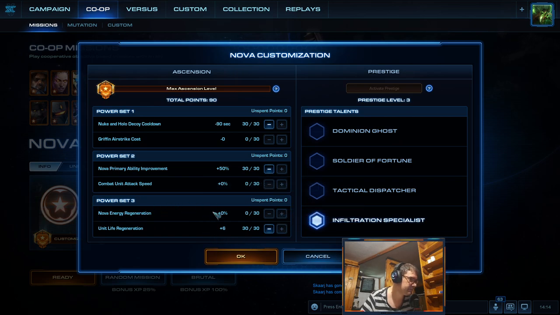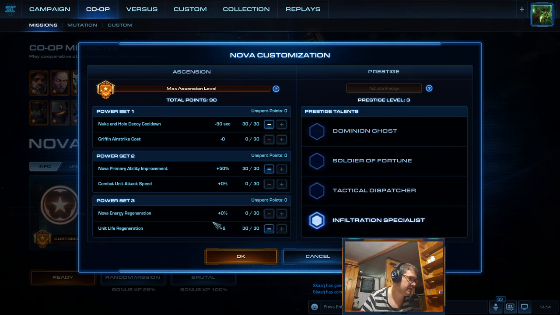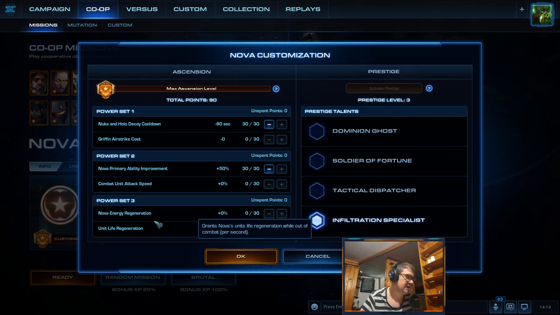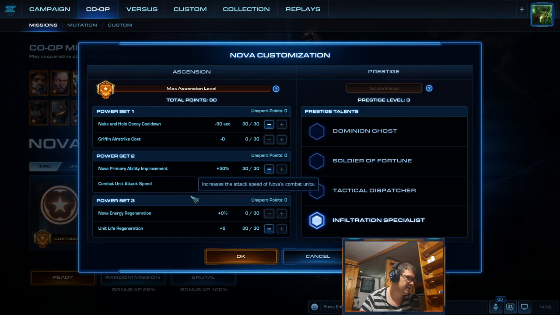Energy regen or unit life regen. Well, if you're Infiltration Specialist, always unit life regen, but otherwise you kind of balance this. Sometimes you're going full air, then maybe even full Nova energy regen because you have Ravens to heal. Sometimes I like to have 20 points in Nova energy regen and 2 points in unit life regen, especially if I'm going bio to have some healing. So those are fair masteries, but this one I think needs to be a little bit more attractive.